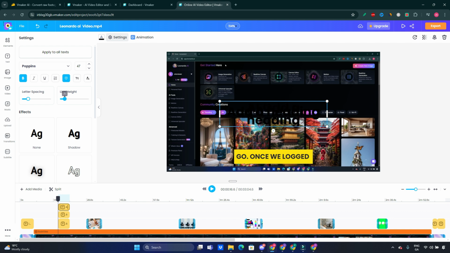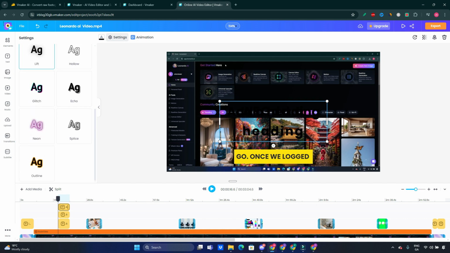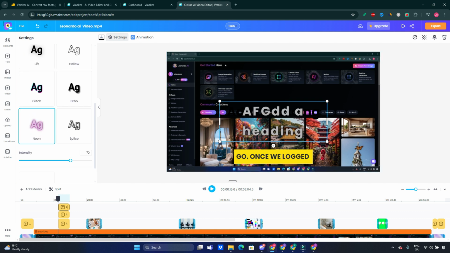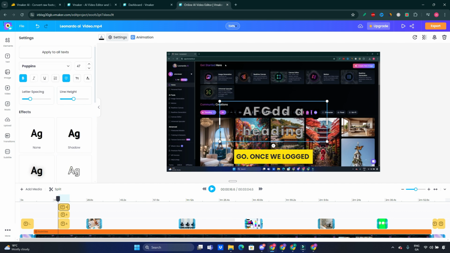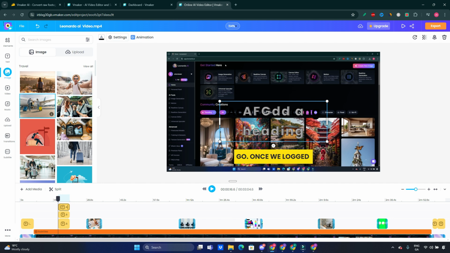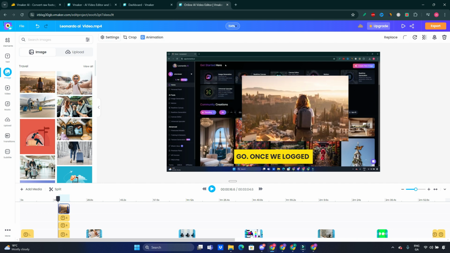You can choose the effects you actually want to create. You can put it up, you can put it there, you can make it bigger, smaller, and everything that comes with it. Here you go. You can change the colors. Those options are very similar, for example, to Canva, so they actually combined something with Canva here. And then you can add some images here if you want to do so.